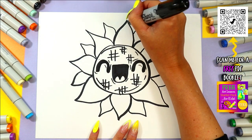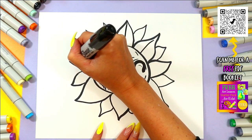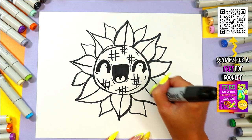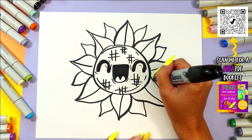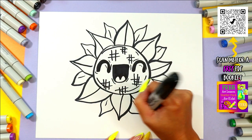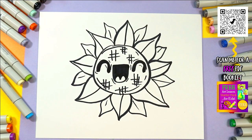And then on the main petals, actually, or if you want, you can do them on all of them. We're gonna draw a line up the center to add a little extra detail. I guess, adding a little bit on all of them. Oh yeah, how cool is that?